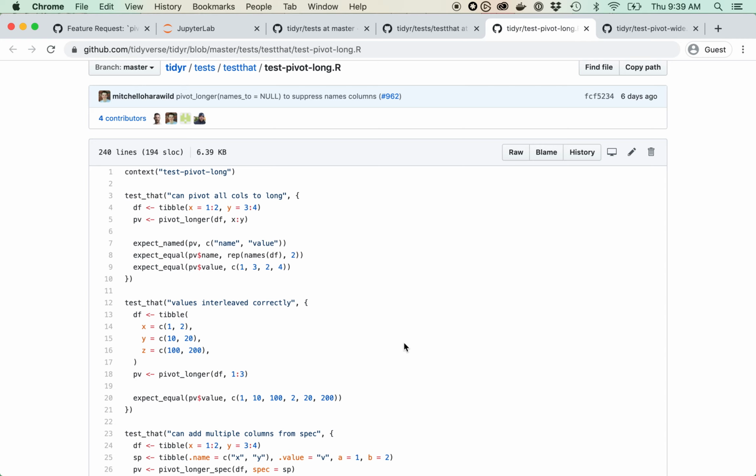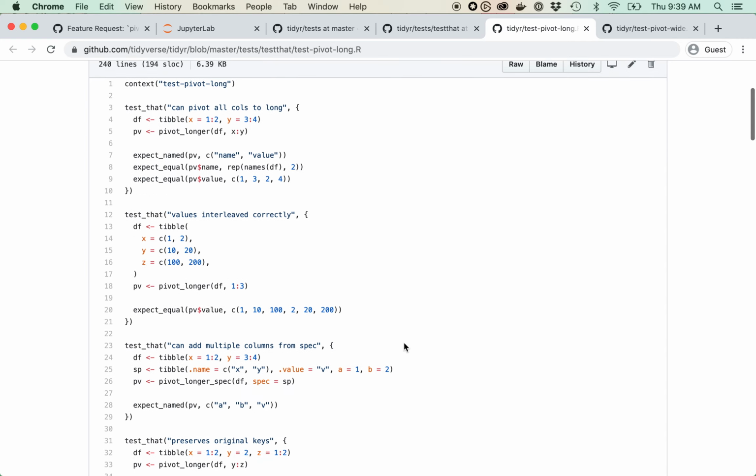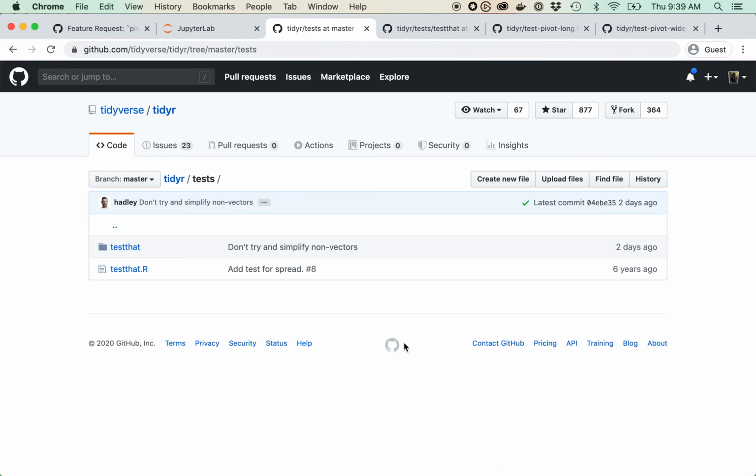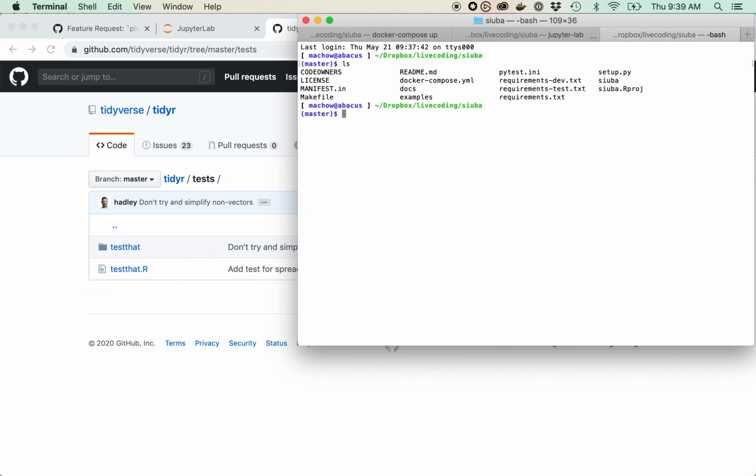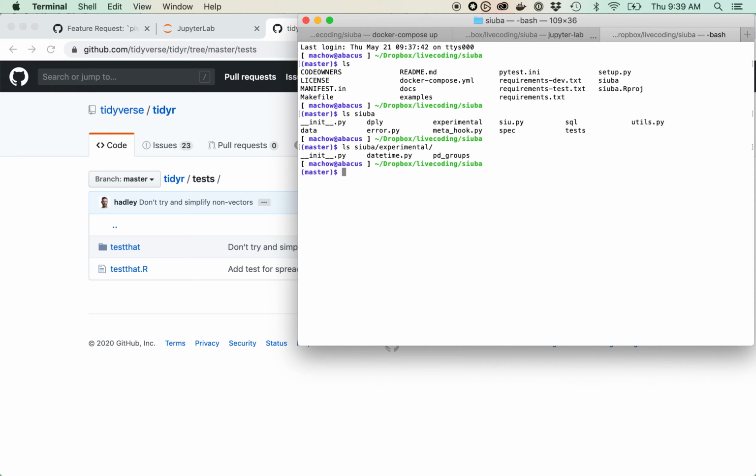The other thing is that siuba has, let me go back to this, this is the package. There's an experimental folder, so I'll put it in there for now. This only holds the experimental datetime functions and the experimental fast grouped operations.